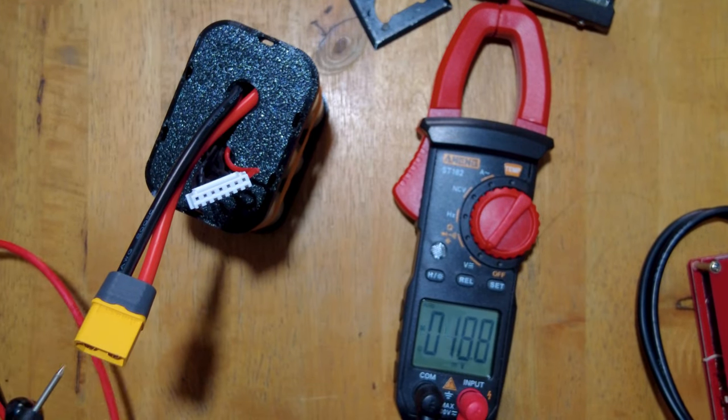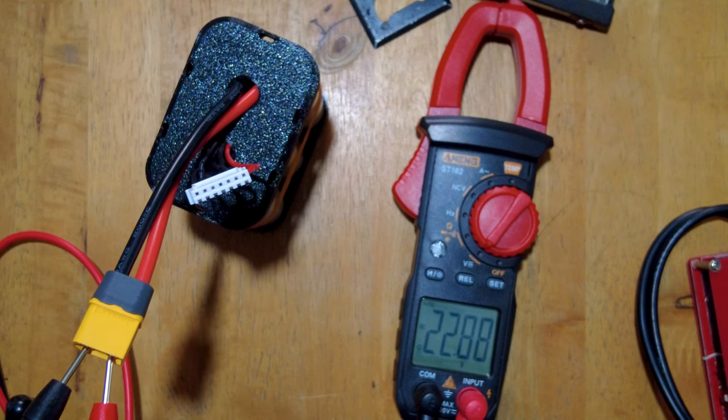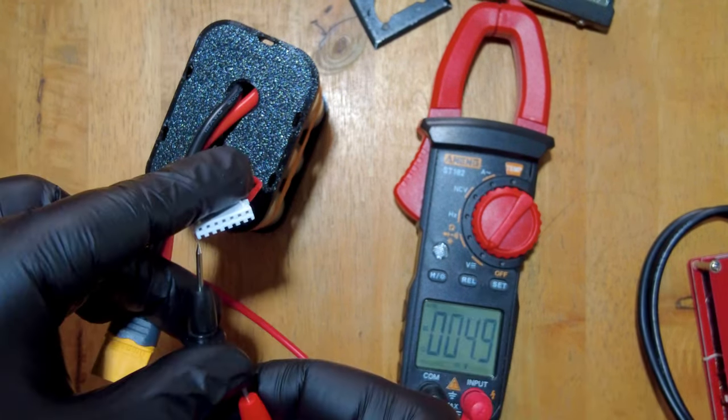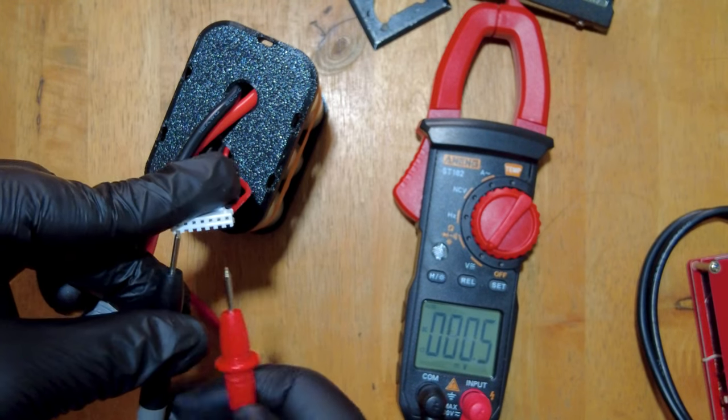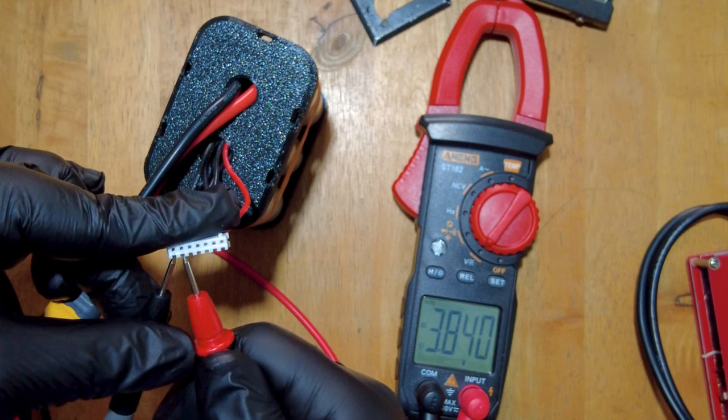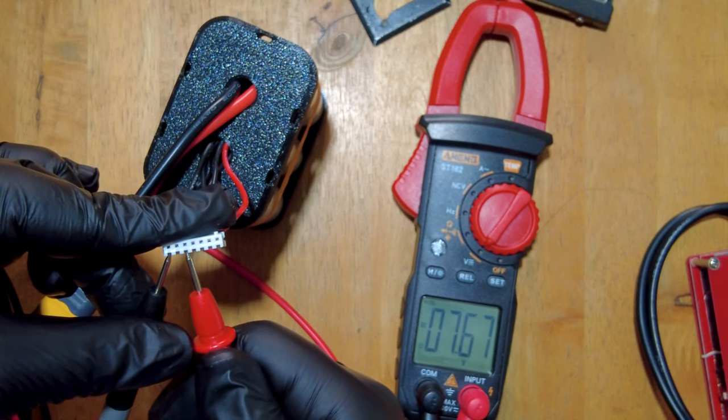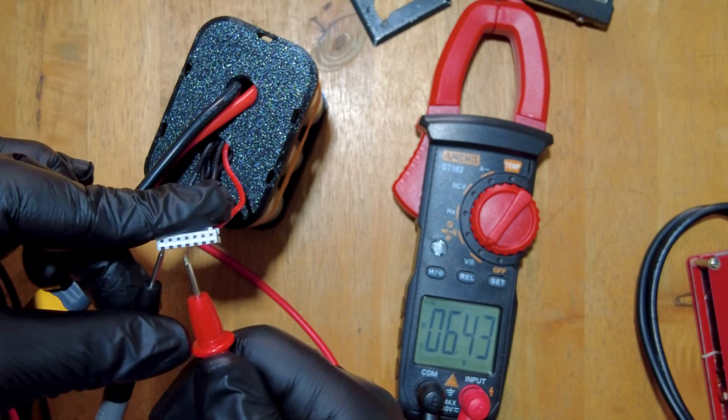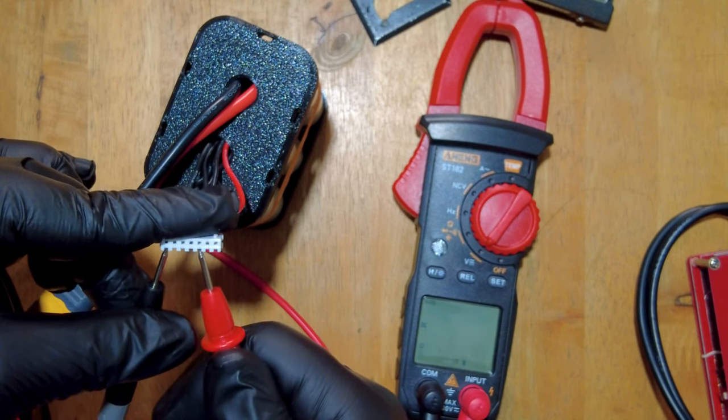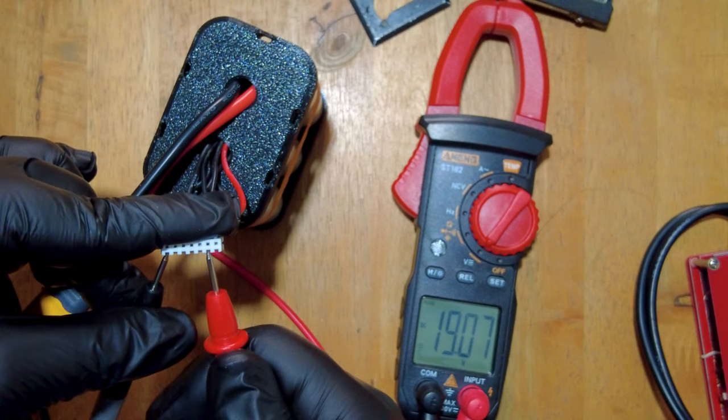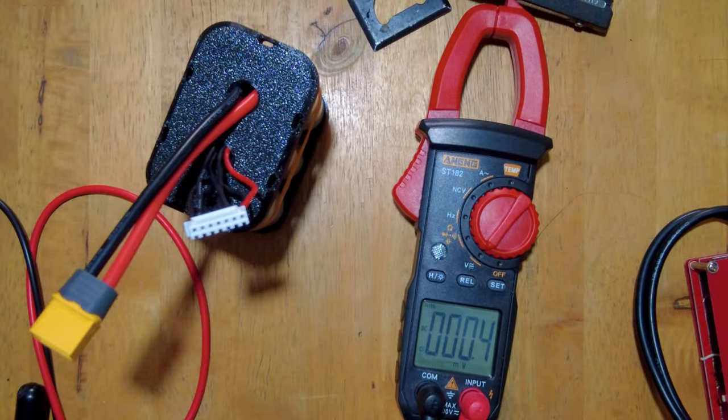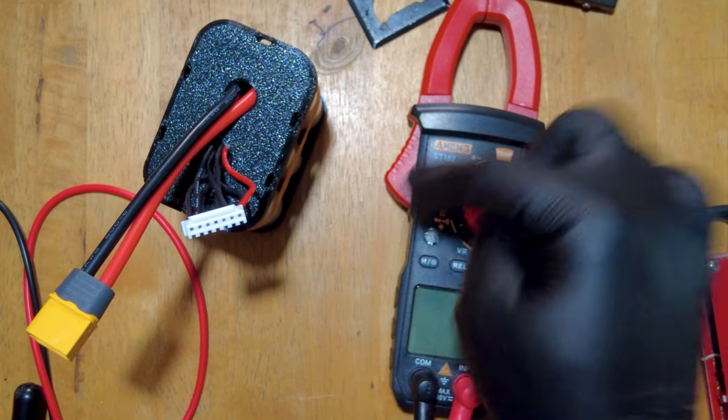So to check if we have everything connected properly, we just need to check the leads. They should give us around 22.8 volts, which is storage voltage for a 6S. Need to check on each cell as well. Each cell is around 3.8, so the first step is 3.8, 3.85 is right around that number.